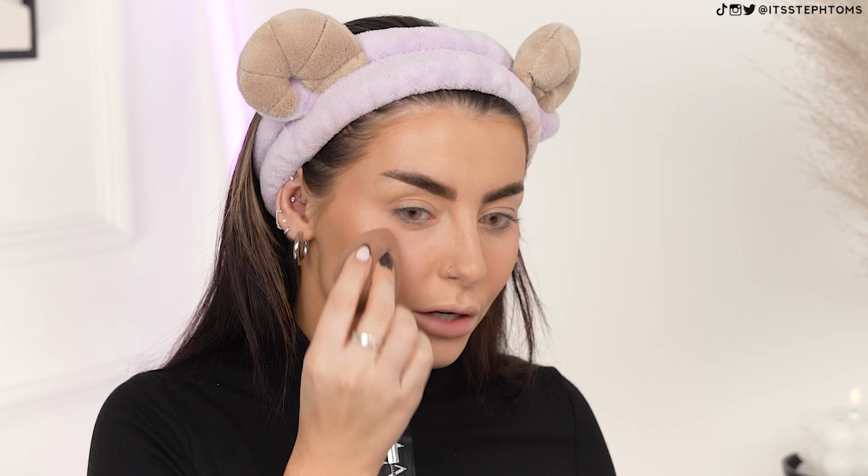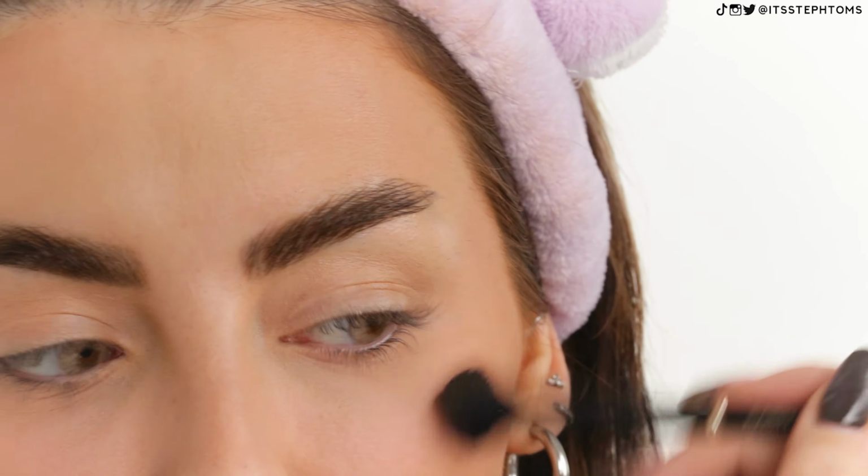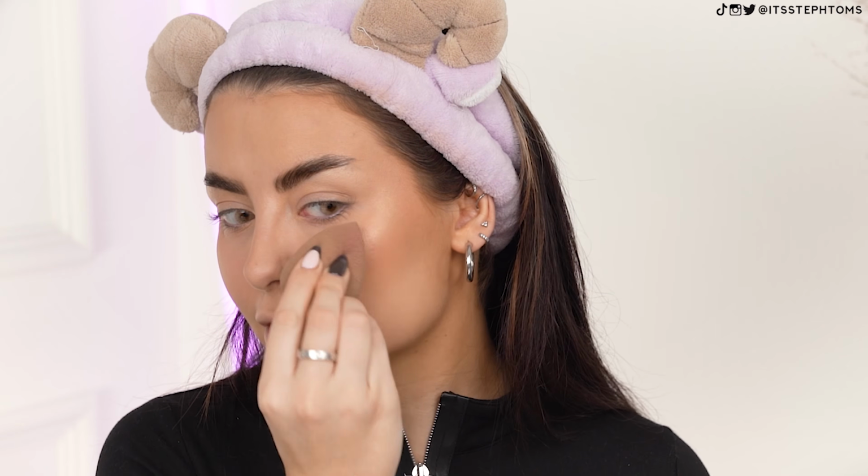It adds a really nice glow to your skin, like a natural sheen when you press it in a little bit with a beauty blender or something. I feel like you can definitely get the metallic stripe of highlighter if that's what you want, but when you press it into your skin a bit more, it looks really dewy and there's no texture on my skin. So I'm gonna do it like that. Just gonna pack it on for a second. That still looks good if you want more of an intense metallic stripe, but if I just press it in, it softens it a bit and makes it look a little bit more wet looking. Moist. Yeah, I'm happy with that.